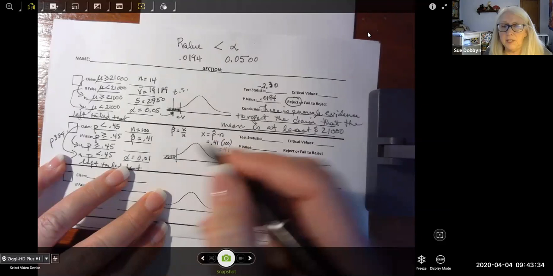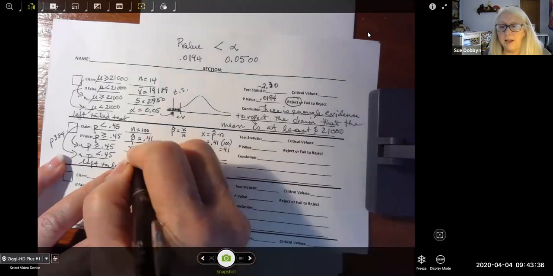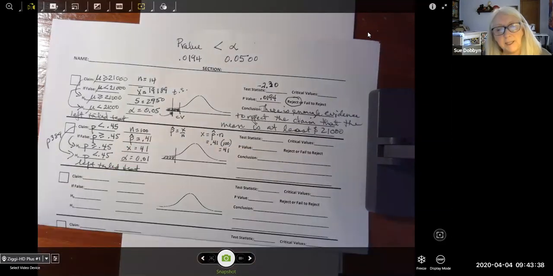That math was easy because the sample size was 100, which means that x came out to be a whole number in the first place. But I remind you that x values have to be whole numbers when you put them into StatCrunch. So if you got something like 40.25, then you round it to the nearest whole number and it'd be 40. So now we're ready to take this to StatCrunch.